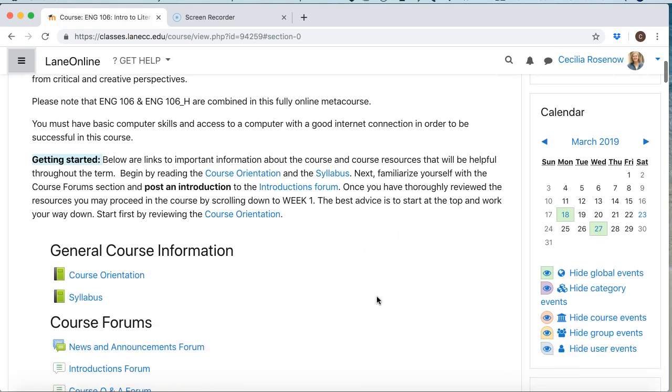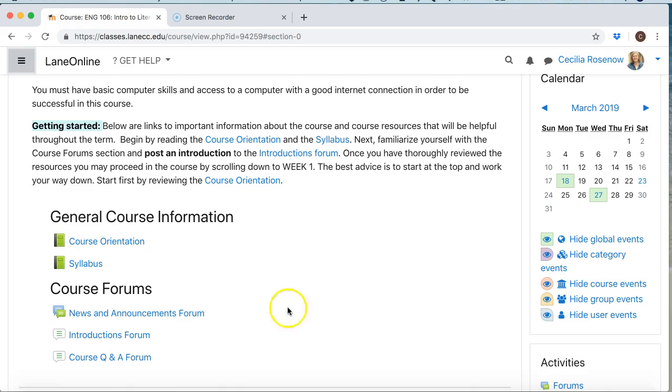I'd like to point out a few forums that we'll be using this term. The first is the News and Announcements forum. I'll be using that to share information with the entire class. The second is the Q&A forum. This is for any questions you have about the syllabus, assignments, or if there are any problems with the Moodle site. Post those issues and those questions here. And the first person to respond correctly to a question gets an extra credit point. I'll jump in and answer questions that were answered incorrectly or that weren't answered at all, and I'll do that within 24 to 48 hours.